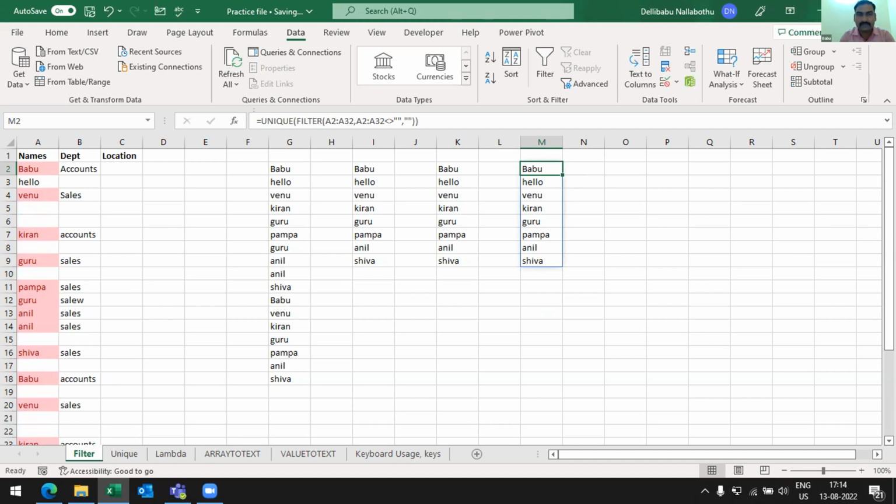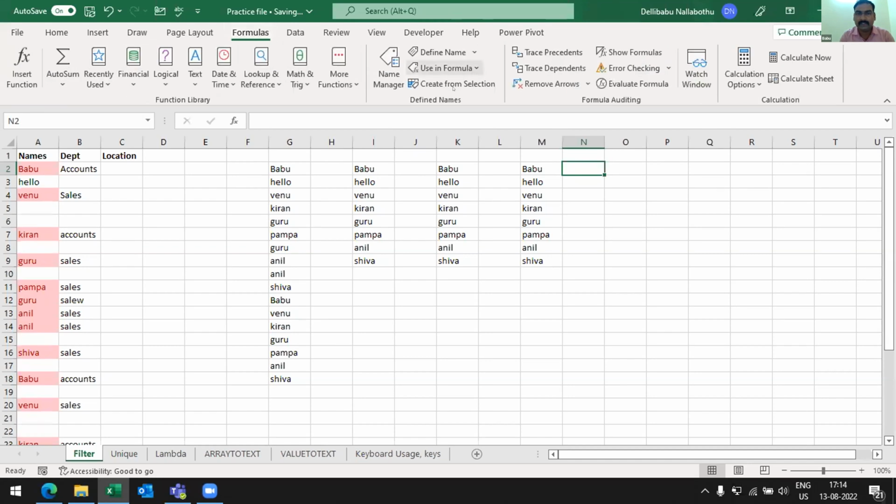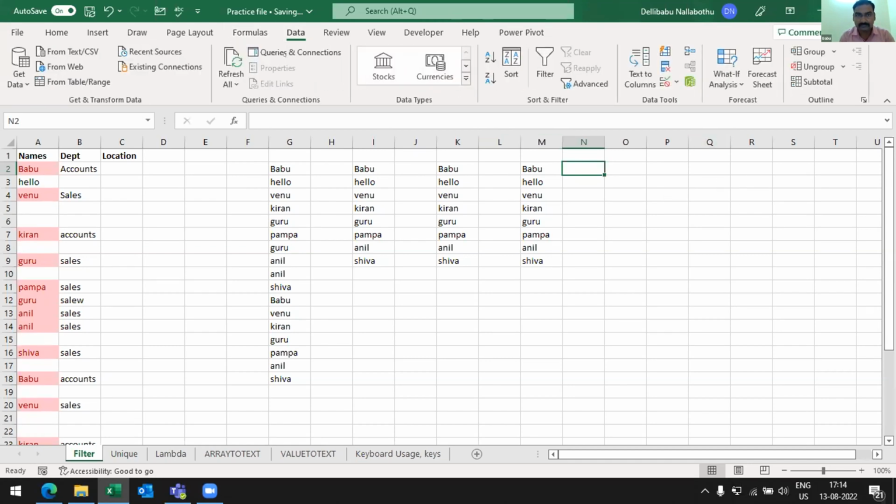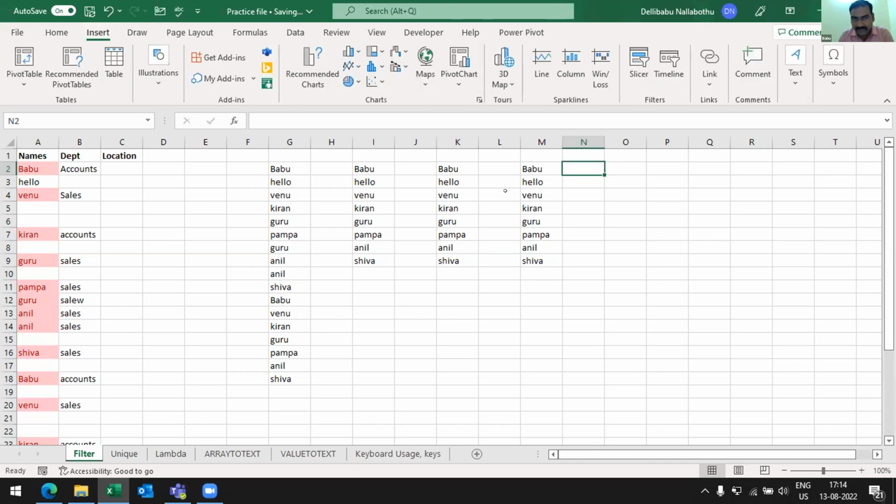Suppose you want to store this formula. If you are using a combination of multiple formulas for some output results, you can store this formula into your engine. I'll show you how to store it. For that we need to install an advanced add-on. That's not mandatory; otherwise, with the old method you can create a name in Name Manager and save it. For installing that add-on, go to Insert.